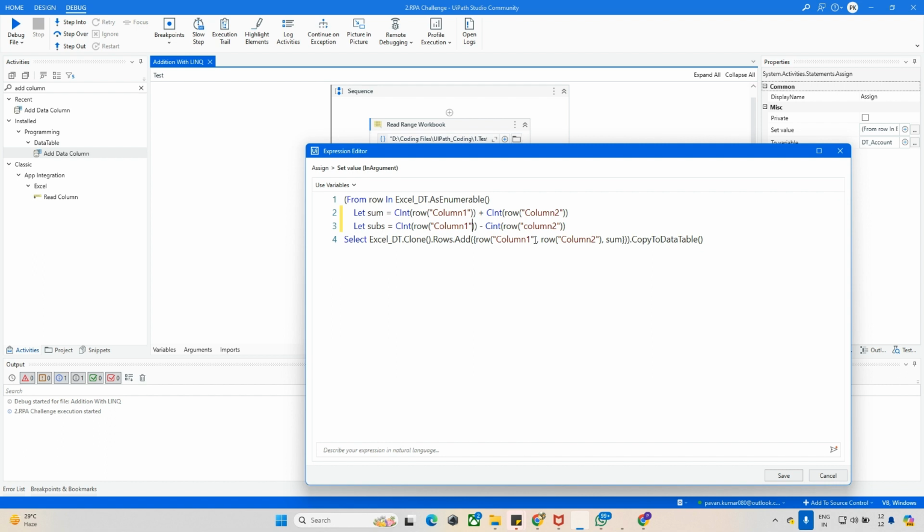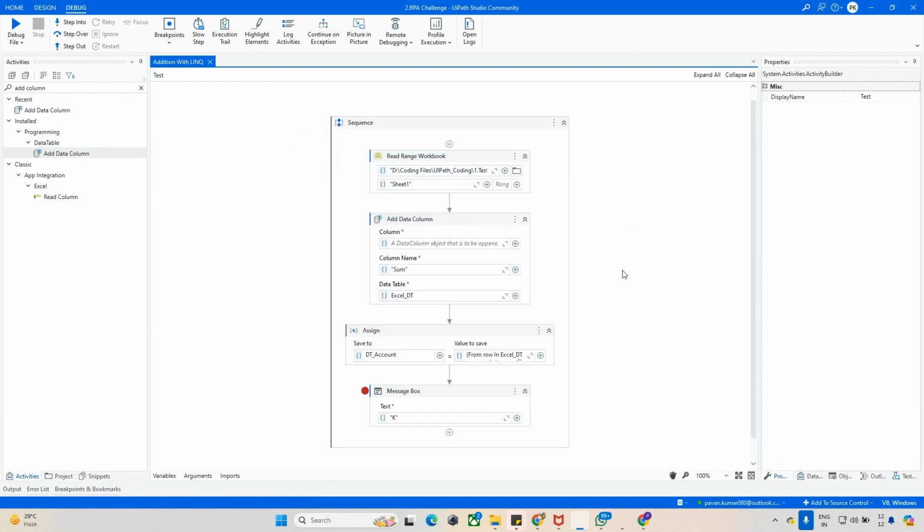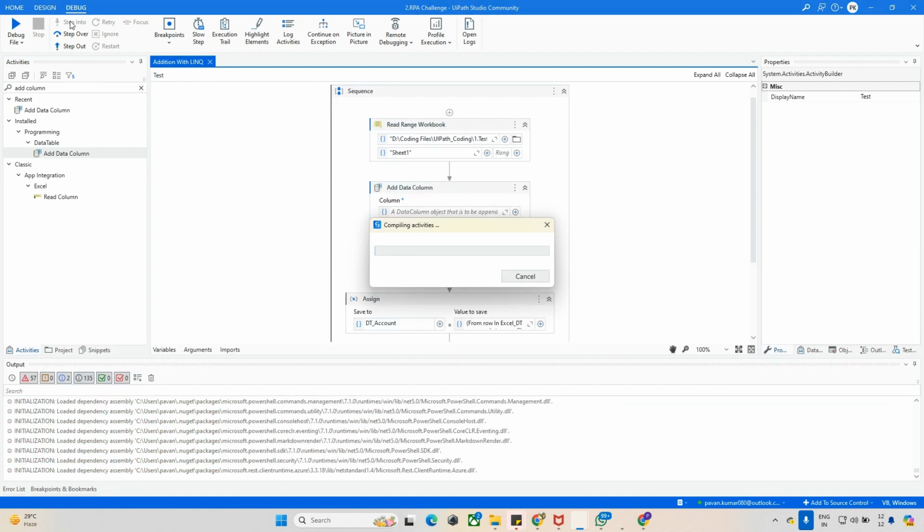Previously I also got the same. I missed one thing here, and that's why it's not okay. After this, you can just add here as sub. Now it is adding the two columns. So let me run this. Before running this, if I run directly, it will throw an error, so I will show what error will occur.